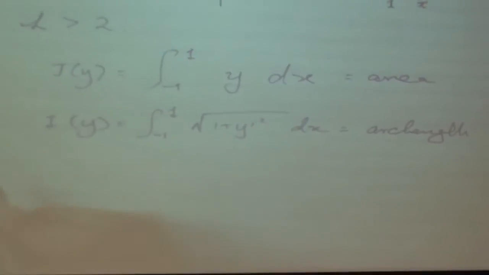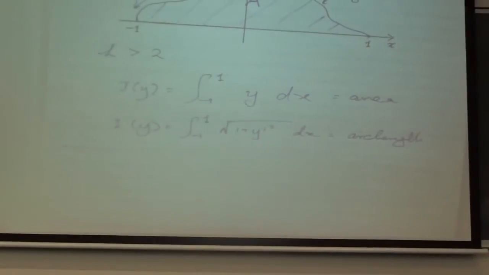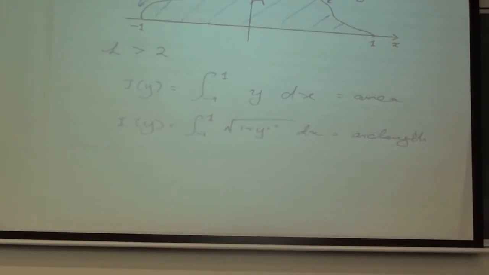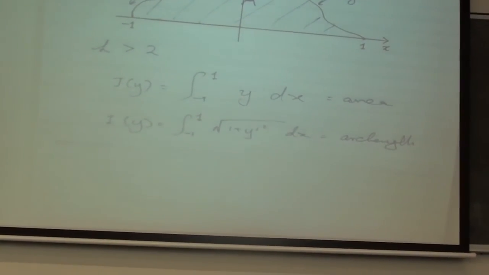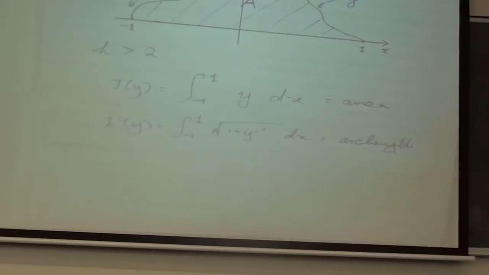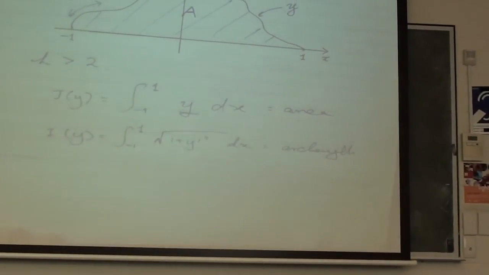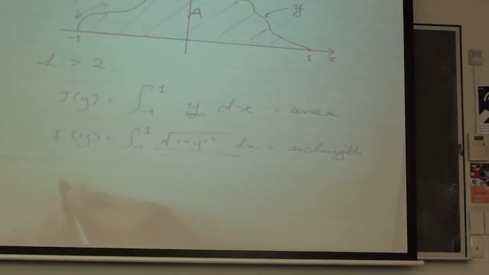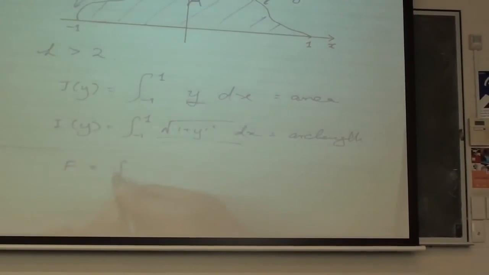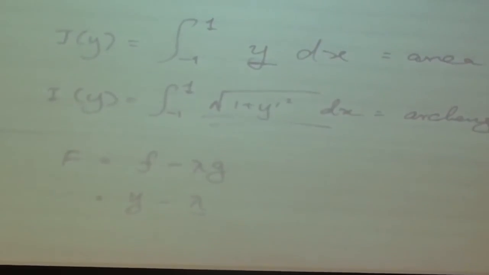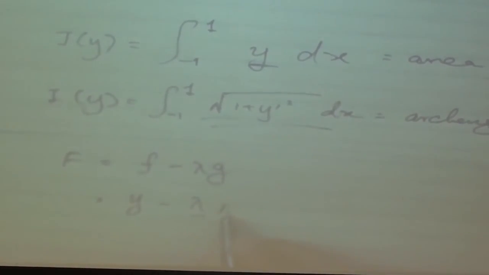That's great. We have formulated J and I. Okay? So now we actually want to apply our theorem. And our theorem says the capital F that we're going to be applying on is little f minus little g. Now little f is that, and little g is that. So capital F equals little f minus lambda g. We would get y, that's f, minus lambda, a constant, and g is simply the integral of phi.